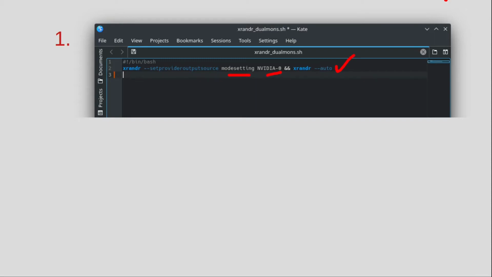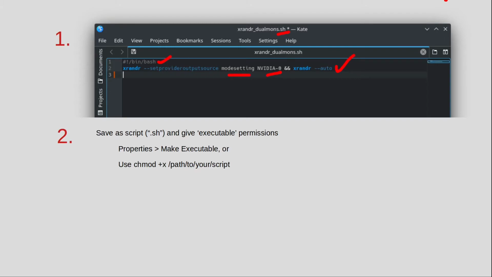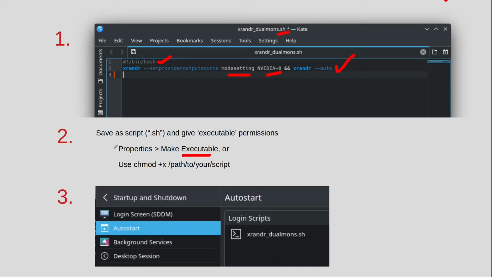In order to make them permanent, we can make a simple script like the file you see here. We just need to tell the system that it is a bash script, and the file name could be whatever, but at the end it should have .sh, and that will be a script in the eyes of the system. After doing this in the text editor, we just need to save it and assign permissions. We can go to properties using mouse clicks, or we can use the chmod command. And the last step, we need to add the script in the autostart.